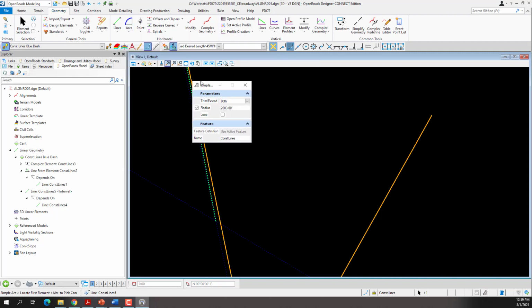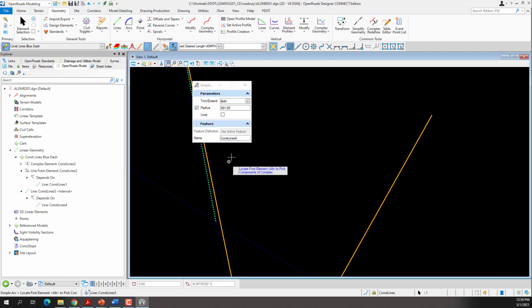So we want to toggle active design standard on. That's going to give us a radius to a design standard. So this design standard is on. We don't want the 2083, but that'll give us the maximum. We'll change that to the radius from 2083 to 881, and then tab. This will be construction line 6, since we had construction line 5, a tab out of that. So we have our radius set.